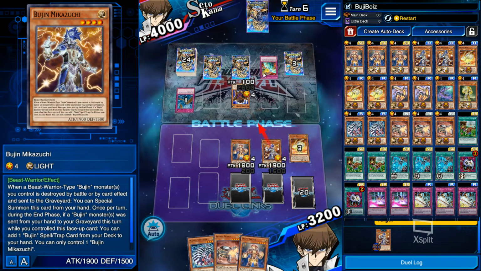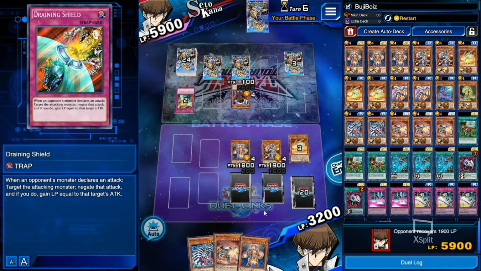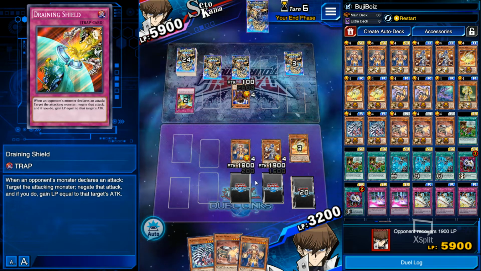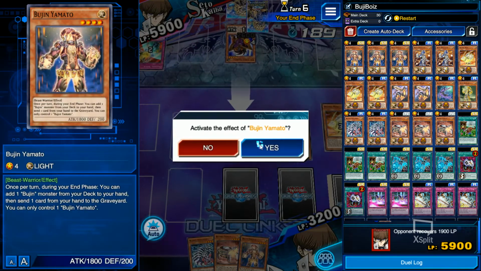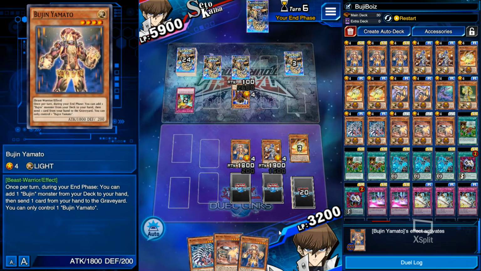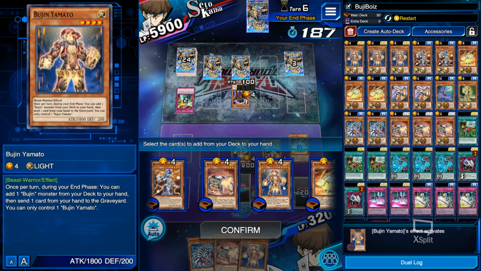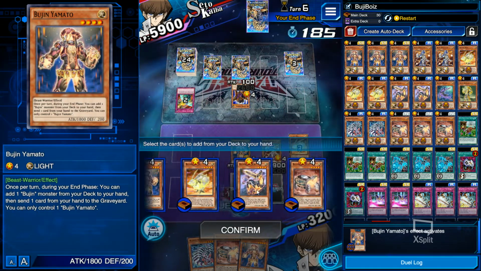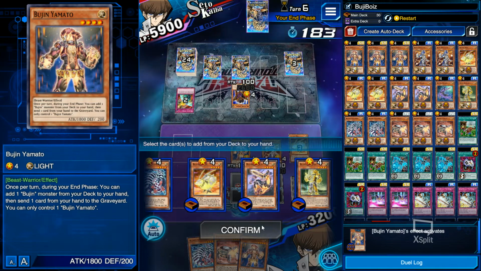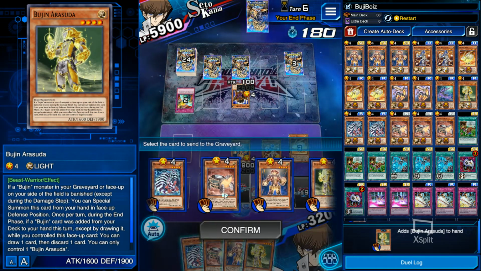Unfortunately, we didn't have Turtle Engrave. So we will have to end here. We're going to go ahead and grab Arasuda, just so we can start, because we already have Turtle in hand. It's the only really important one we're missing. So we're going to grab Arasuda. Maybe. There we go. We're going to grab him, and we're going to ditch the Turtle.